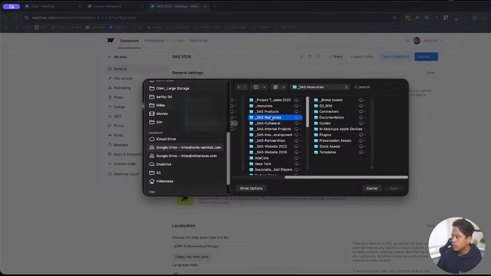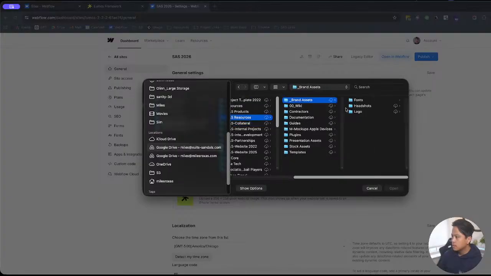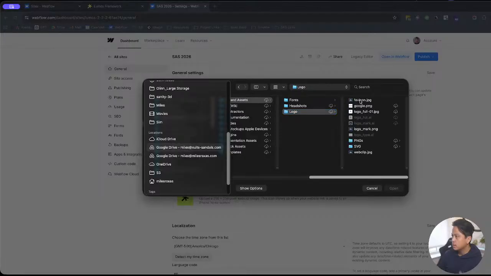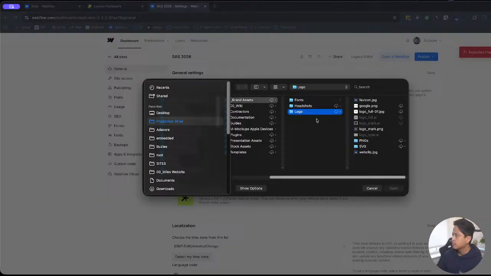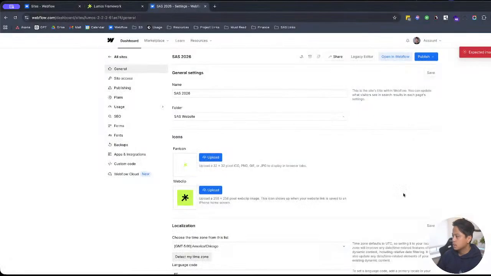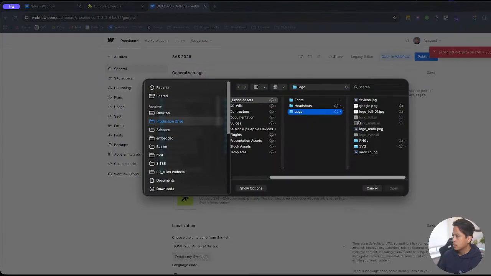Should be in here. There it is. Whoops. Favicon. Web clip.